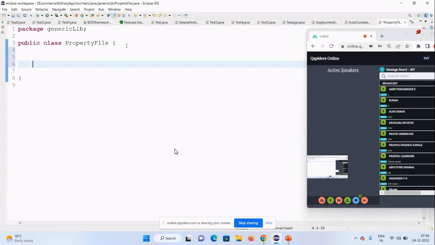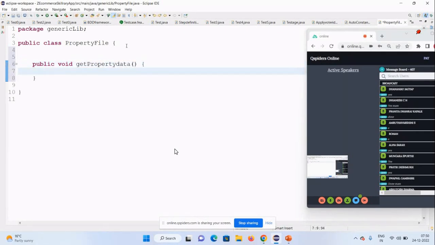Same old story. How do you read the data from the property file? Step number 1: create an object for Properties. Nothing is new.